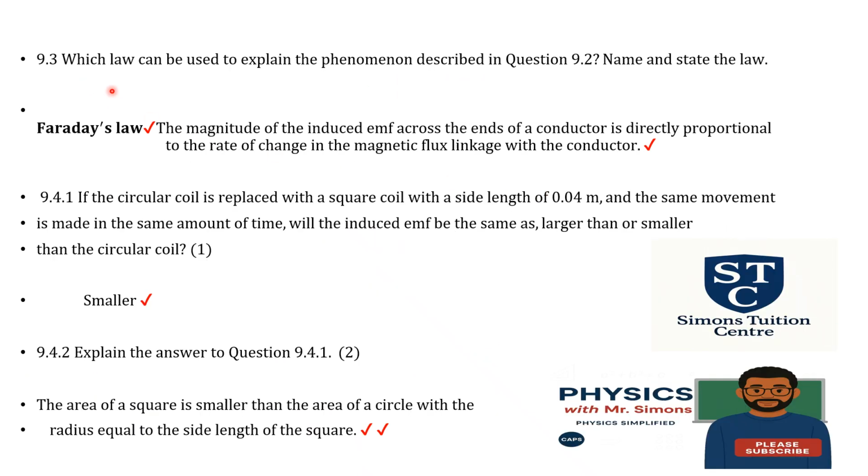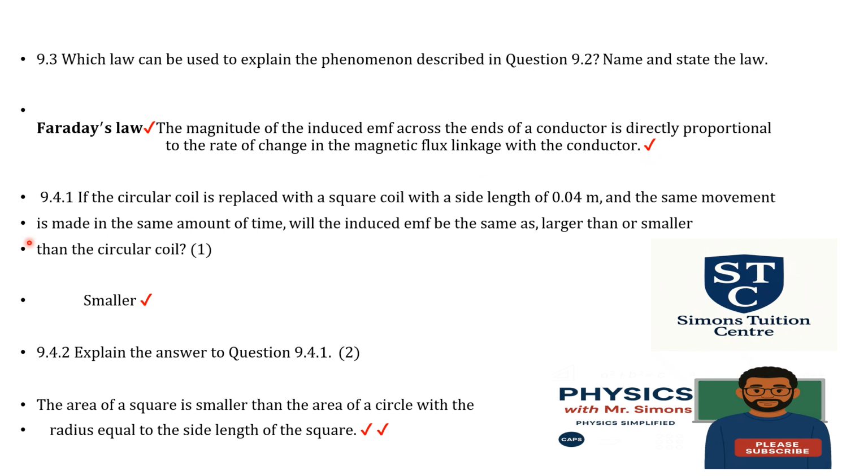Alright, 9.3. Which law can be used to explain the phenomenon described in question 9.2? Name and state the law. So the law is called Faraday's law, not Faraday's taxi rank, but Faraday's law. The magnitude of the induced EMF across the ends of a conductor is directly proportional to the rate of change in the magnetic flux linkage with the conductor.